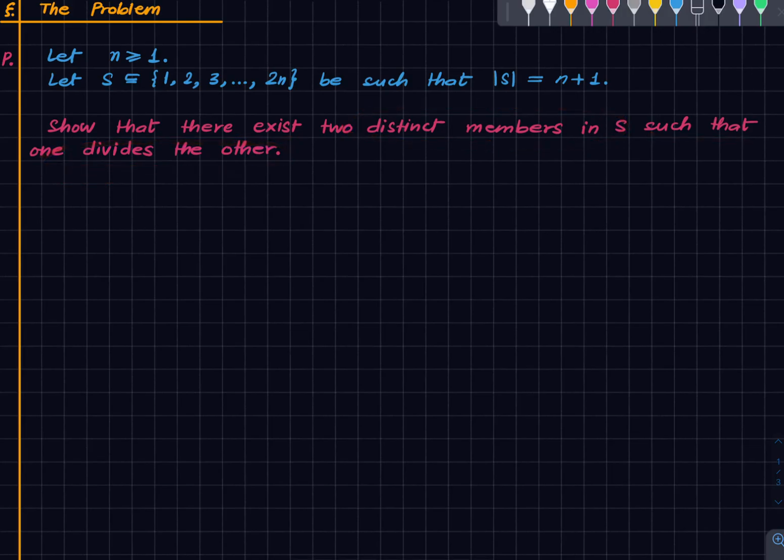It's a remarkable fact that as soon as one chooses more than half of the things here, one will necessarily choose two numbers such that one is a divisor of the other. Okay? As usual, you're encouraged to pause the video before we look at what I'm going to discuss. And with that, now let us continue.